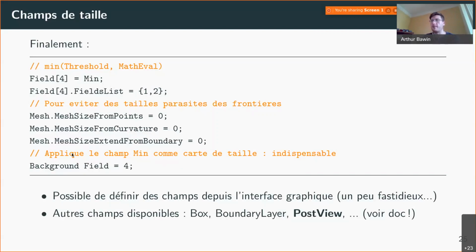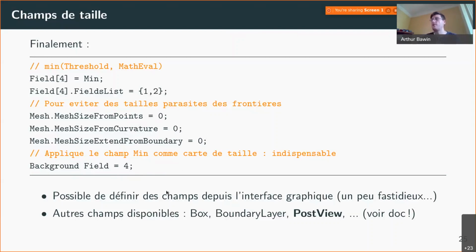And we have to add the very important line: Background field is going to be the number of the field, because if we do not add this, it's not going to consider the field we gave. So we have to specify which of the fields is going to be the background field, and then you can close the script and use Gmsh to mesh it in a way I'm just going to show you on the next slide.